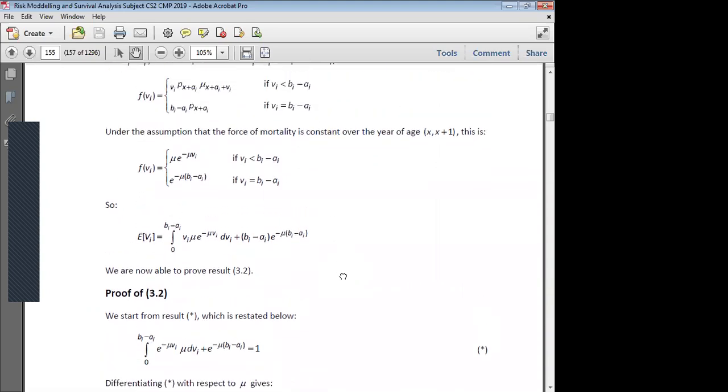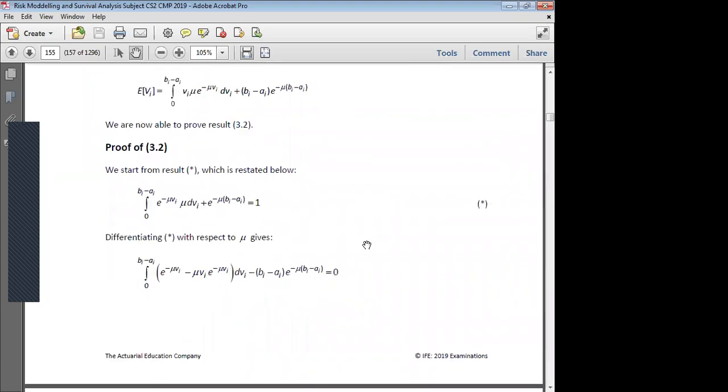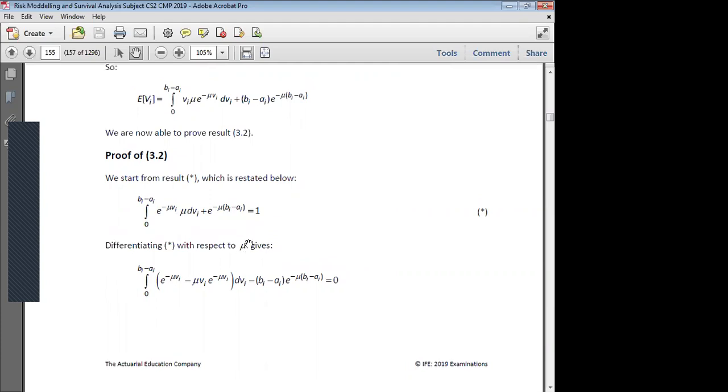So now they have again derived this expectation of vi in a similar manner to how we derived it in the previous question. So I guess this is kind of easier now. I'm just gonna go through it, and anyone who is interested in the details can study this in detail, but I'm just gonna tell you guys formally what's going to happen here. So we start from the result wherein we said that this probability plus this probability is equal to 1. So what we will do now is differentiate on both sides with respect to mu, which is the parameter of our interest here.